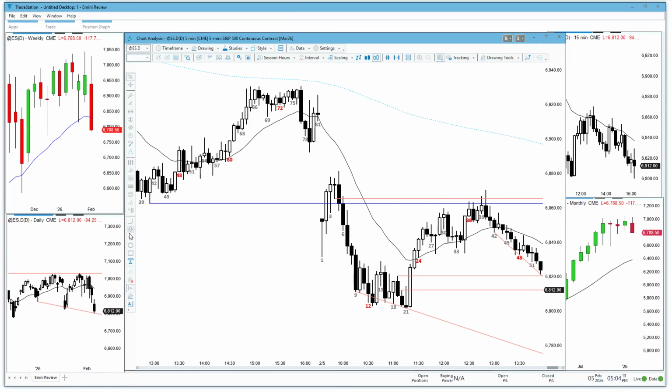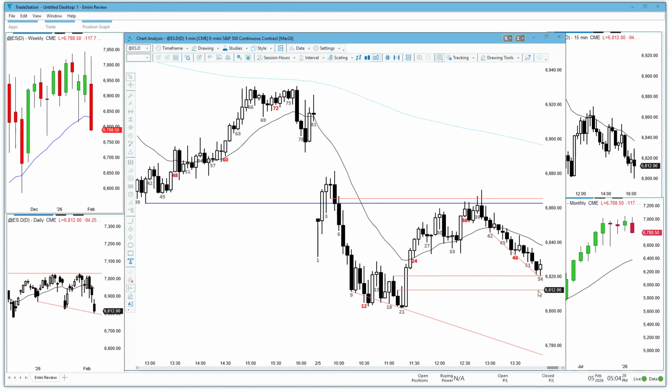I forget if we looked at this measured move. Leg 1, pullback, leg 2. So a leg 2 measured move in leg 3 at support in a trading range. Better to take profits here. 54, not a particularly strong bull bar, but the context supports a reversal or at least a correction. So 54, it's okay to exit shorts above it, but it may be a little aggressive to buy above it.